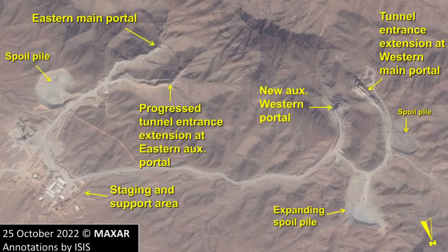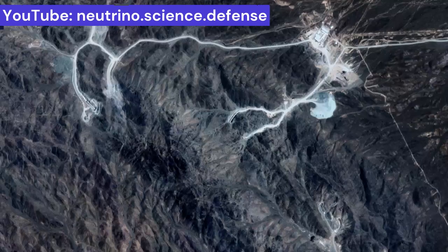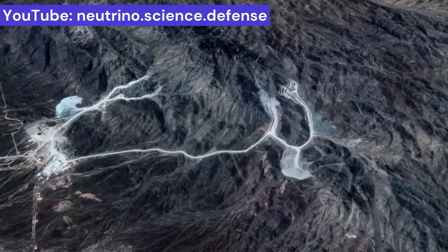In comparison, if the western and eastern tunnels at the Karcas site in Natanz were dug horizontally, the inner halls would be 78 or 145 meters below the height of the mountain, respectively. If the two tunnels met at a height in between, the halls would be about 110 meters deep. At a downward slope of 10 to 15 percent, the higher situated tunnel could gain an additional depth of 10 to 15 meters for each 100 meters toward the peak of the mountain. It would require about 220 to 335 meters in downward sloping for the higher situated tunnel, and 220 to 335 meters in upward sloping for the lower situated tunnel, to meet at a common elevation.